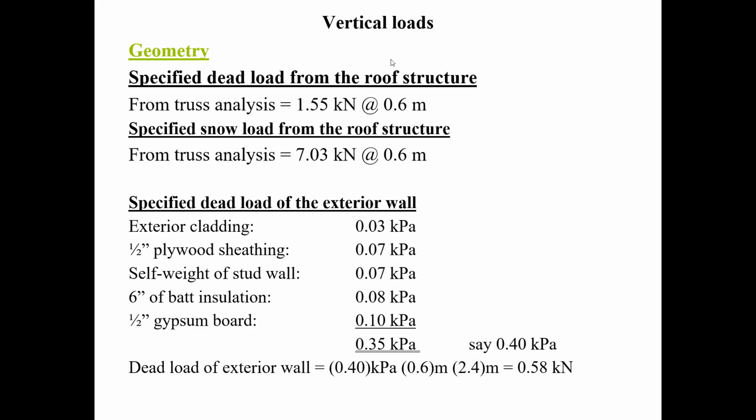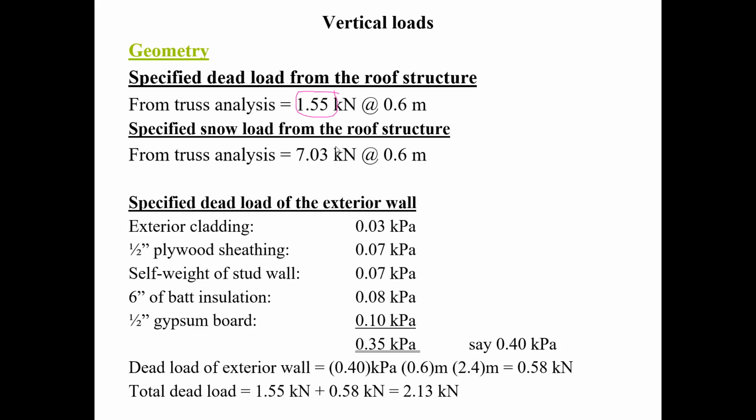Now what I do is I take this dead load and add it to that dead load, and that will give me the total dead load on the stud. So the total dead load right now, 1.55 that I got from ADA plus 0.56, ends up 2.13 kilonewtons, which isn't bad. Remember that problem we had? We said that the dead load was, oh no, that was in kPa. That was pretty high. So that's going to be my dead load, and that's going to be my snow load.